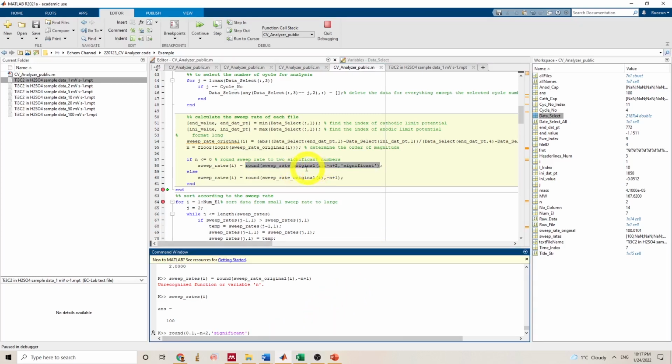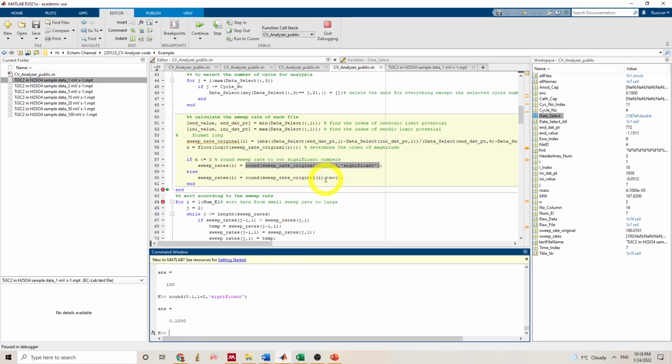Let's say for 0.1, n will equal -1, so we have 1 plus 2, which gives 3 significant numbers. For 100 millivolts per second, there are chances you will calculate something like 101, but you still want to save only 100 millivolts per second, because you know 101 is only an error.